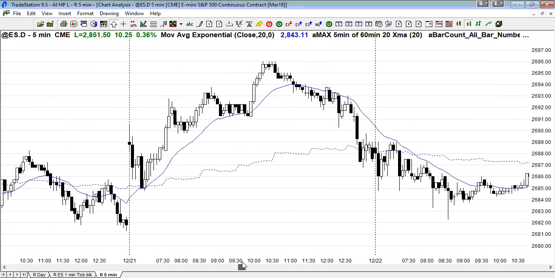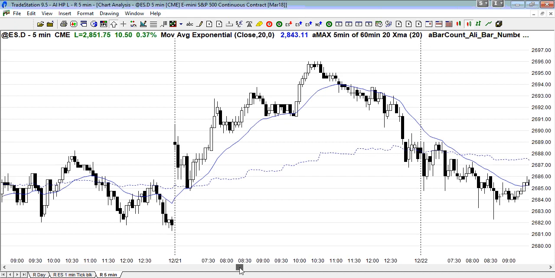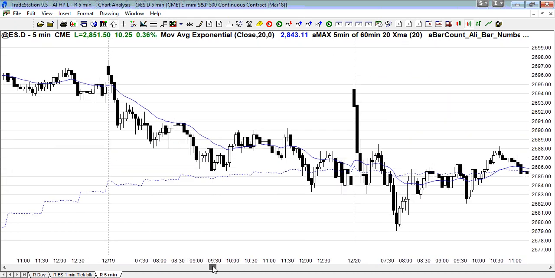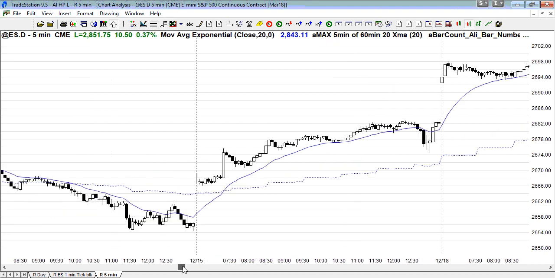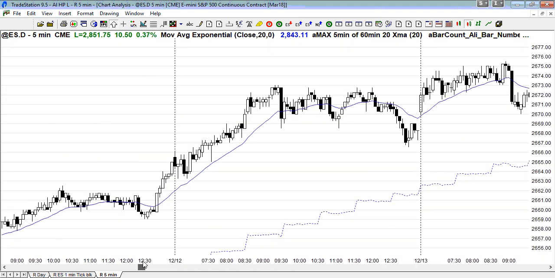So where are the big gap up days with early bear bars that become trend from the open bull trends? I'm not seeing any. Here, big gap up, quiet open, it did become a trend from the open bull trend. This is what the bulls would like. But this kind of day happens only once or twice a month. So it's a low probability bet.